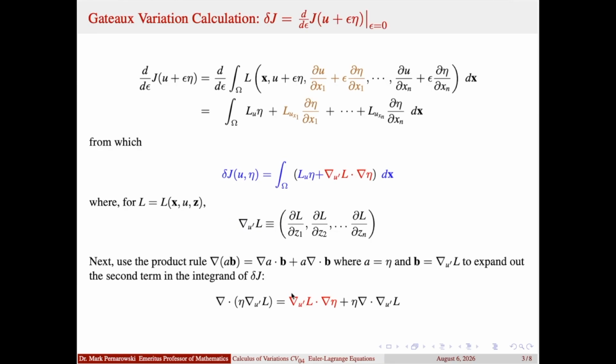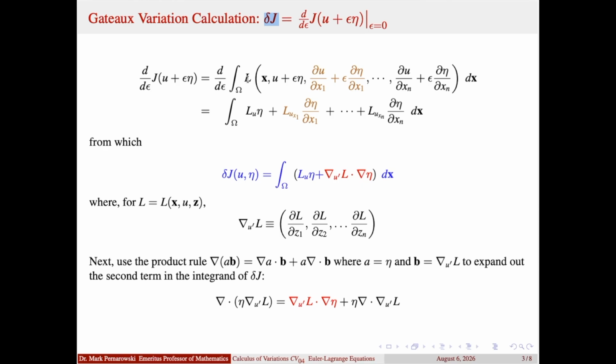Okay. So let's go ahead. Let's try to compute the Gateaux variation of this thing. It's a little more complicated than previous examples. So the Gateaux variation is, I'm going to take the functional and evaluate it at u plus epsilon eta, where epsilon is a scalar. Take the derivative in epsilon and set it equal to 0. That is what this symbol here means. So let's do that derivative without evaluating at 0 first.